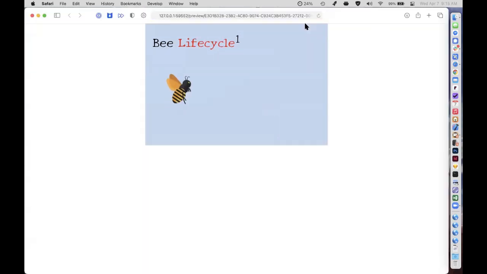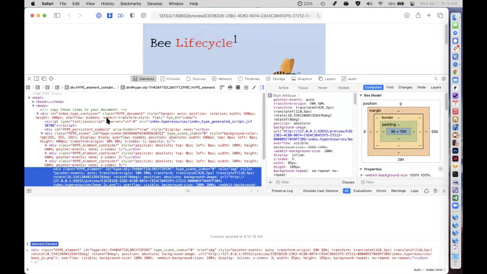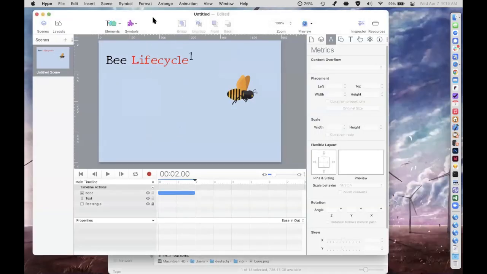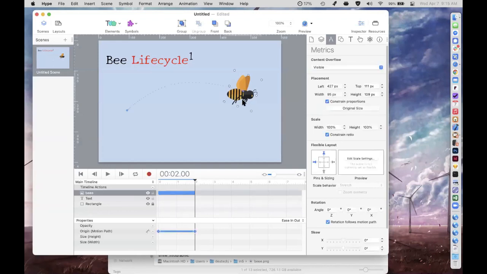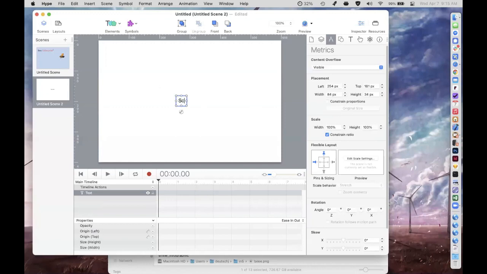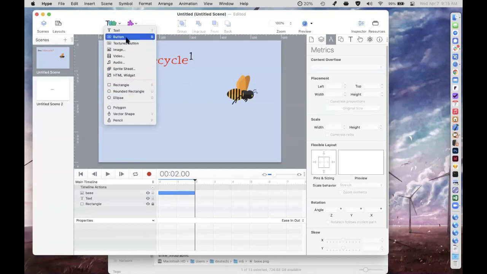And we can preview this in the browser. This is all HTML5, so we have individual elements, selectable text, it's accessible. You can go ahead and inspect if you really want to get into debugging all the elements. So just like that, you have a pretty basic animation, but that was easy to create. Hype is also about a lot of interactivity. So let's say you wanted to perhaps go to a different scene, which is kind of like a different slide in Keynote. So we'll just say scene 2 here. On the first scene, we can simply add a button.